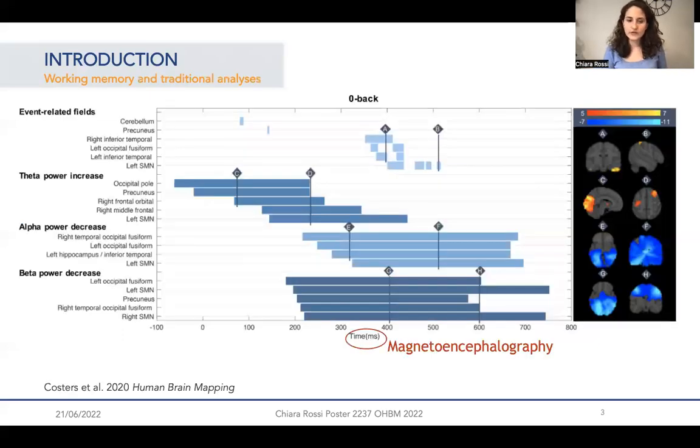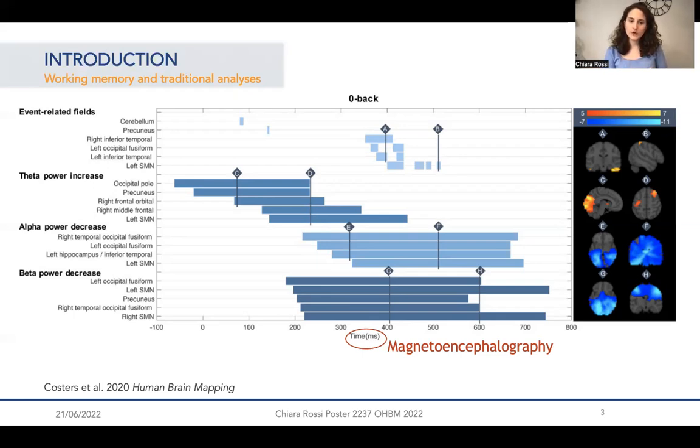My former colleague, Lars Kosters, has conducted a detailed and thorough analysis of the brain dynamics underlying working memory. He investigated an MEG dataset that was acquired during an N-back test. The strength of his work regarded the high temporal resolution of investigation thanks to the MEG data. But at the same time, the limitations regarded the signal analysis technique that he applied. He investigated the data using an event-related field analysis, which, as we know, does not help provide insight into the brain waves when applied to MEG data.